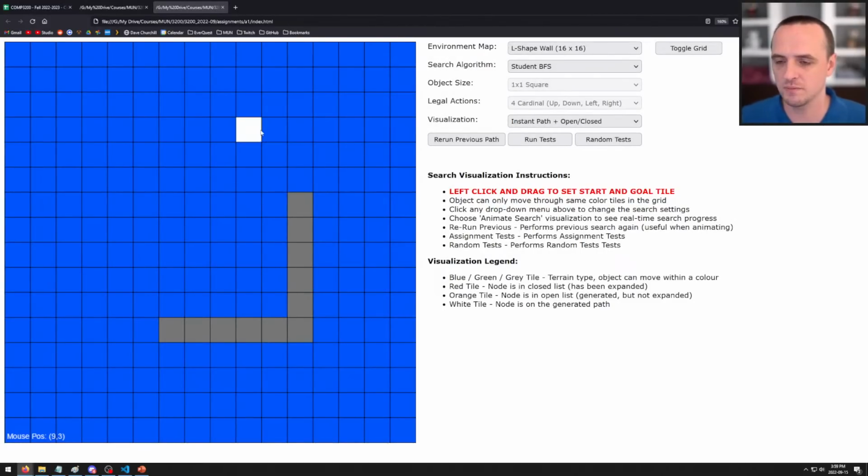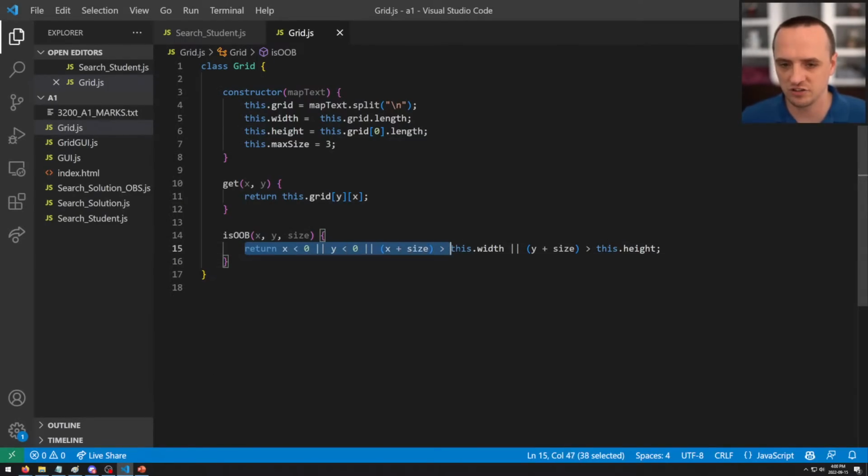Well, let me go back here. If I query isOOB on a specific integer x and y location, that will essentially tell me whether or not that x and y goes off of the edge of the map. So it says, is x less than 0, or is y less than 0, or is y greater than the height of the map, or is x greater than the width of the map. So rather than have to have you implement that, I have that function already here, and it just does exactly what I just said.